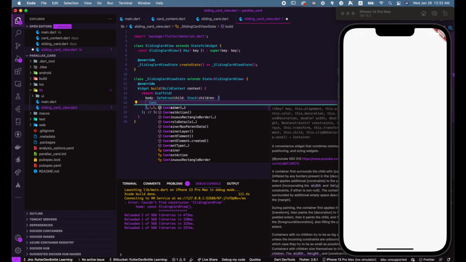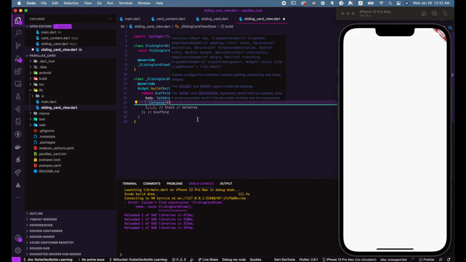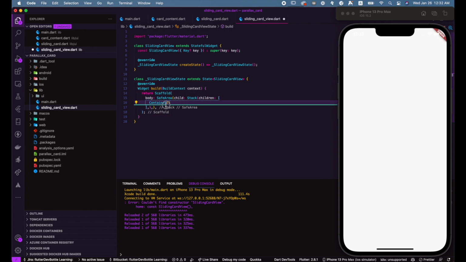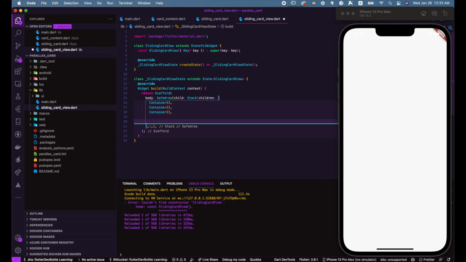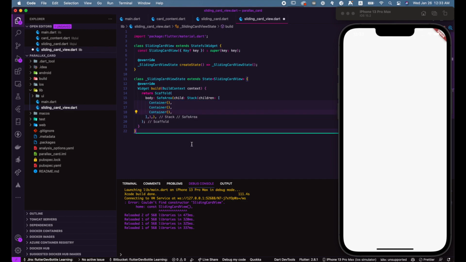And we'll be adding a dummy container, as you can see. So let's add some dummy containers to the children. Then we can use that as our starting point, or as a holder for our real cards. We'll be replacing that later on with our real cards when we are done with the UI. We'll be doing that also.